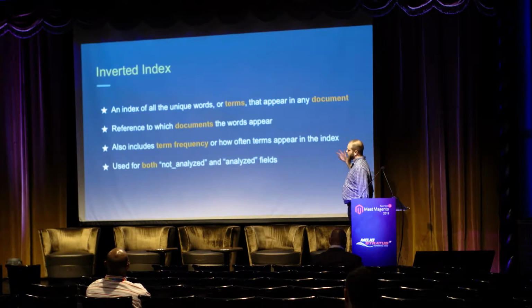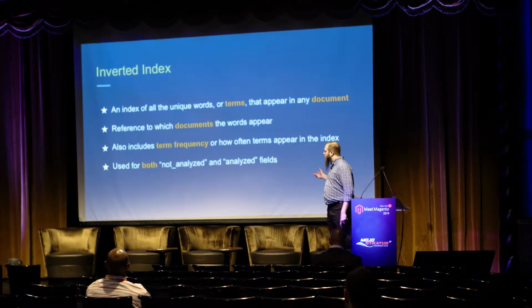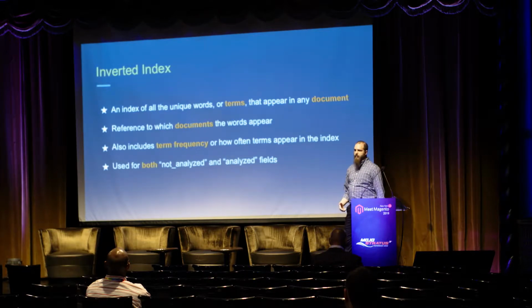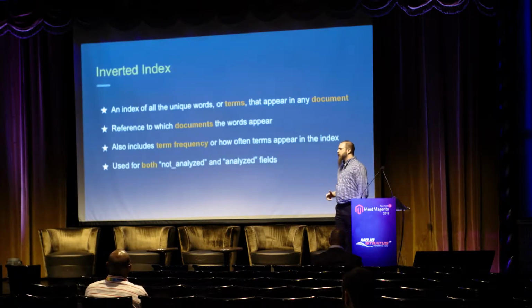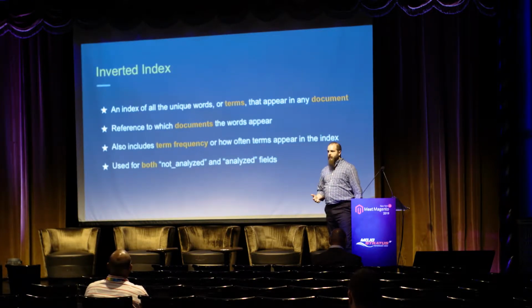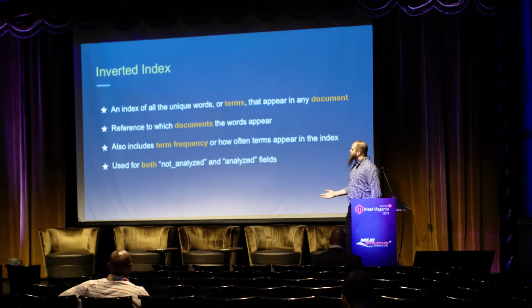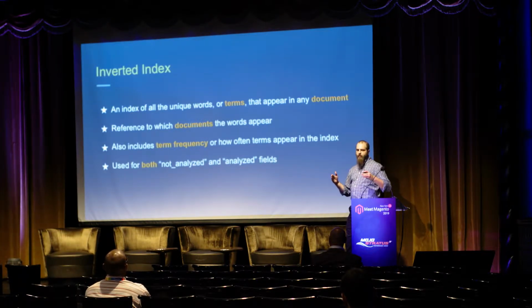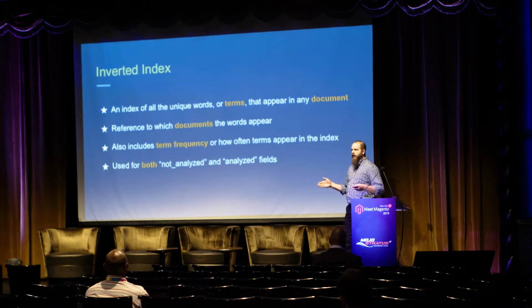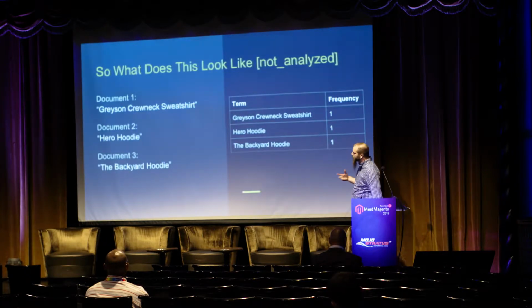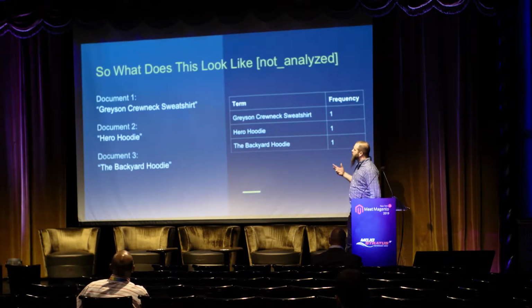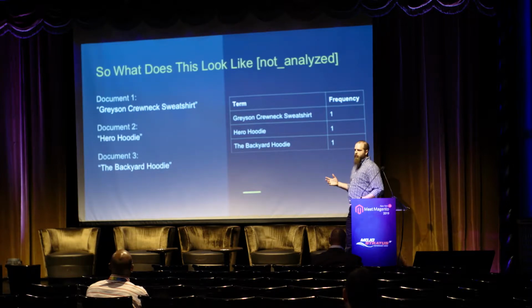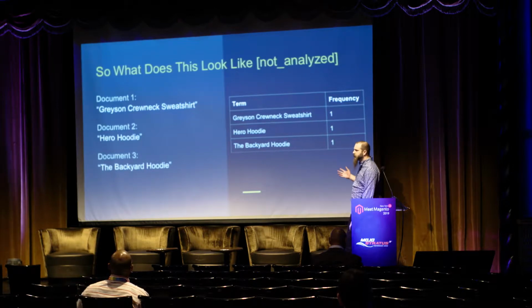Like I said, it references which document they're in and the frequency, and then we're going to talk about not analyzed and analyzed fields. We'll talk about not analyzed fields first, because that's a quicker discussion. Not analyzed fields does exactly what you think it does. It doesn't analyze them. You're basically going to take that whole phrase and treat the whole phrase as a word. So what that'll end up looking like is something like this. I took 3 titles from the test data that comes with Magento. Let's look at these as product titles. You can do any field that you want, so descriptions, this all works across all of these, but I'm keeping it simple so we have a way of just looking at this.